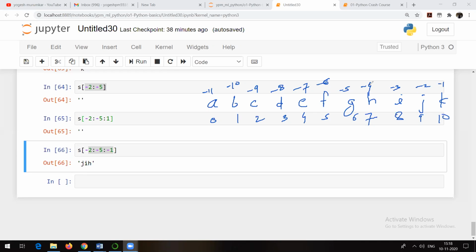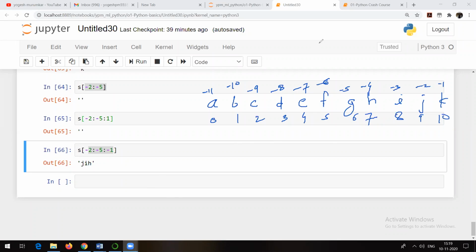Saket is asking that if it is ending at -5, then the answer should be JIHG. Why is G not included? Because the character before the ending character we always take. Saket, are you getting my point? Yes, even Shravan, whatever you are saying, since it is starting, yes, right. The last element is not included. The element before the last element is always included. Always included.